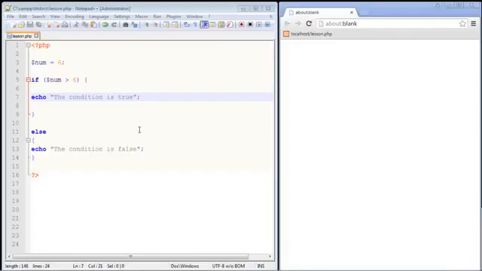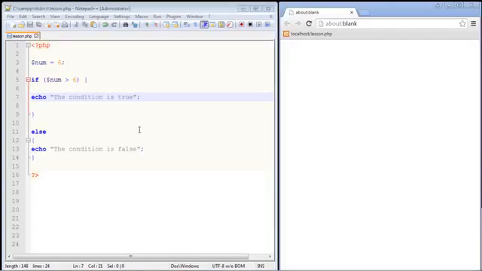In this video, we're going to take a look at the else if statement. And basically, you want to use that if you want more than just a simple true and false outcome. What if you need multiple outcomes? Maybe 20 outcomes, maybe 30 outcomes. And again, that's where the else if statement comes into play.